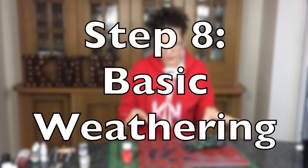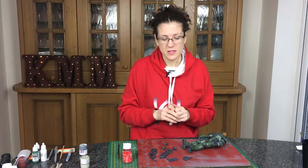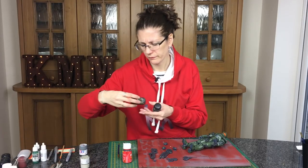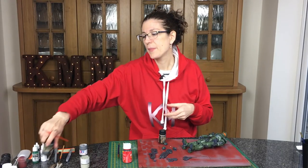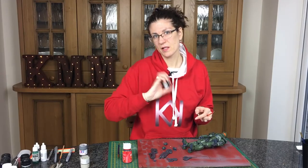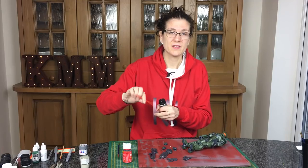I've done all the silver on the guns — the well-battered ones, because these get used to whack people over the head quite a bit. Now I want to add some dirt, so I'm going to go for a brown tone. I'm using streaking grime by AK Interactive. It's a lovely brown — very nice, very easy. It's just a thick enamel paint and very useful for adding texture and streaking.